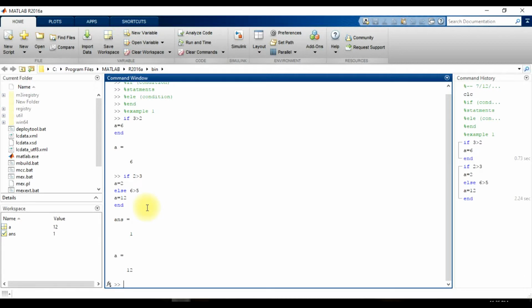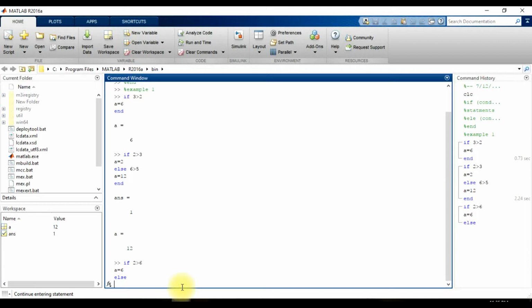Another example of an if statement, with else. If 2 greater than 6, let's say, a equal to 6, else, if this condition is not true, let's say a equal to 9, and I must write end, and after I press enter, the value of a will be changed to 9.